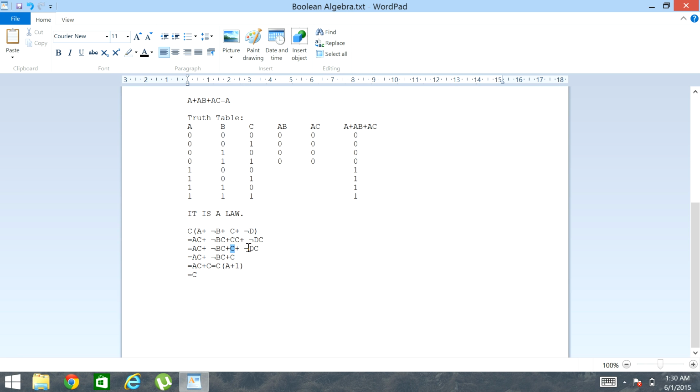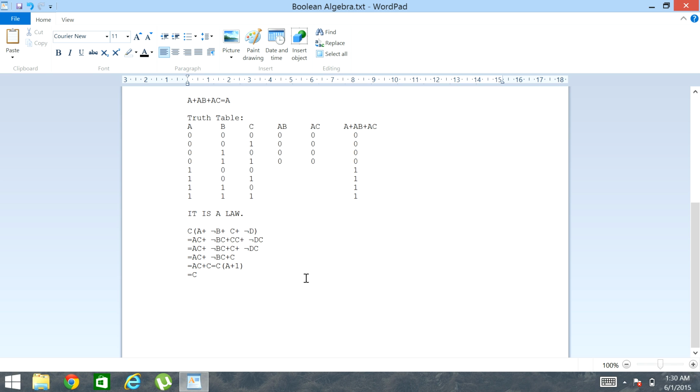Now the final 2 expressions can be written as AC plus, well, that's not what I wanted. Give me a sec. So yeah, this can be written using the distributive law, taking C out for the last 2 expressions, it can be written as C times (1 plus D negated), which is just 1. So it's AC plus B negated C plus C, which is what we have on this step. So let me erase that.